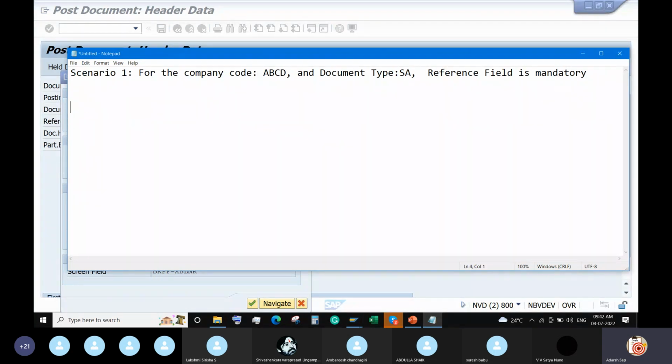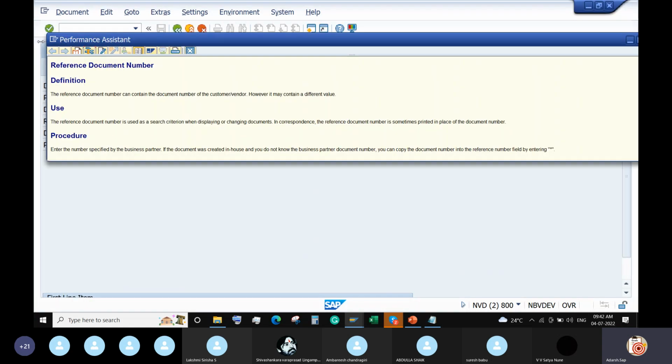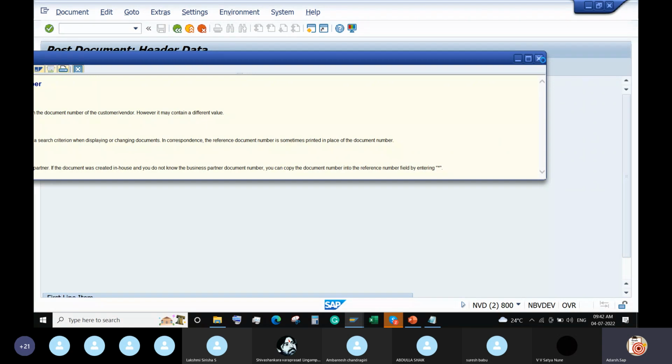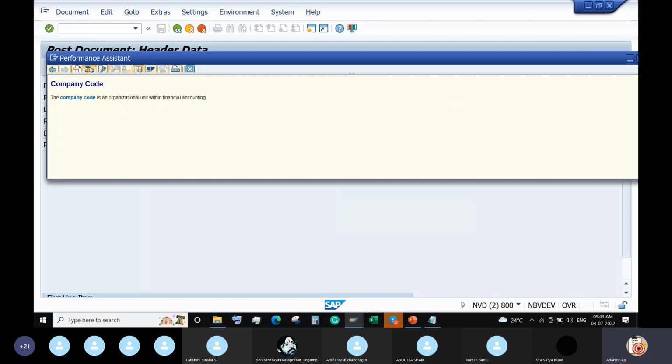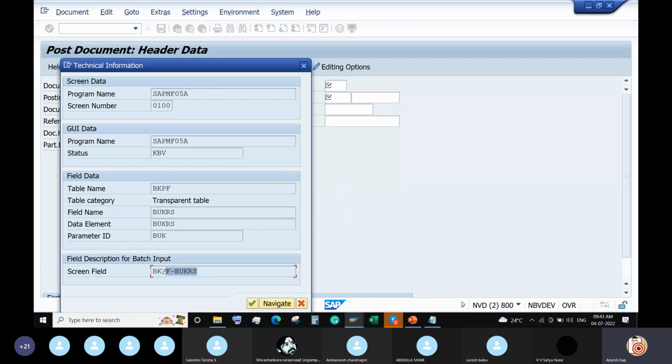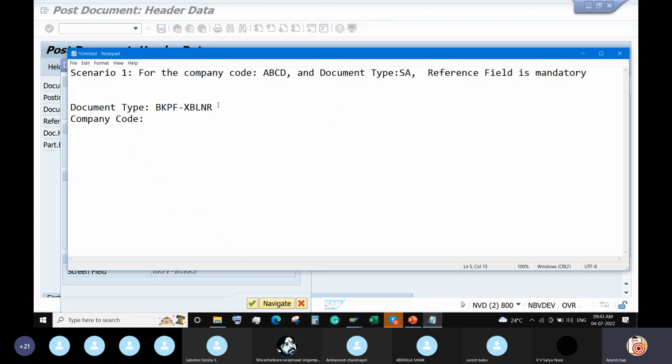So here I'm updating the technical field for the new validation. And company code, similarly, we can also get the technical field details of the company code. Right click on this, help and technical information. The screen field for the company code is BKPF BUKRS. I updated it.